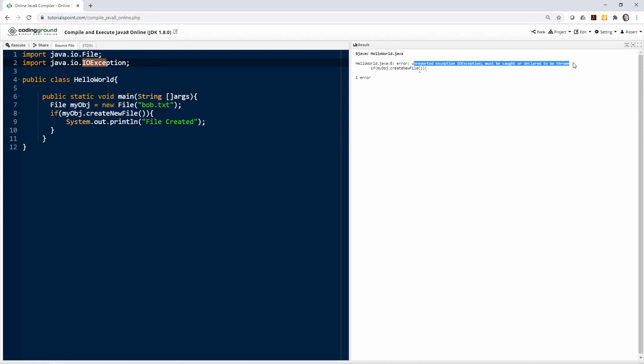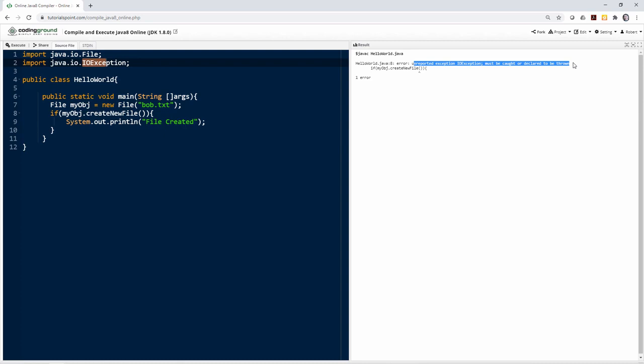There's a lot that could go wrong when you're trying to build a file. You can be trying to write over an existing one. You might not have access or security privileges to write this file to this server. There may be a file that already exists, or the file's invalid. What if I did bob.txt, Mary had a little lamb, and her fleece was white as snow? The file name might be wrong.